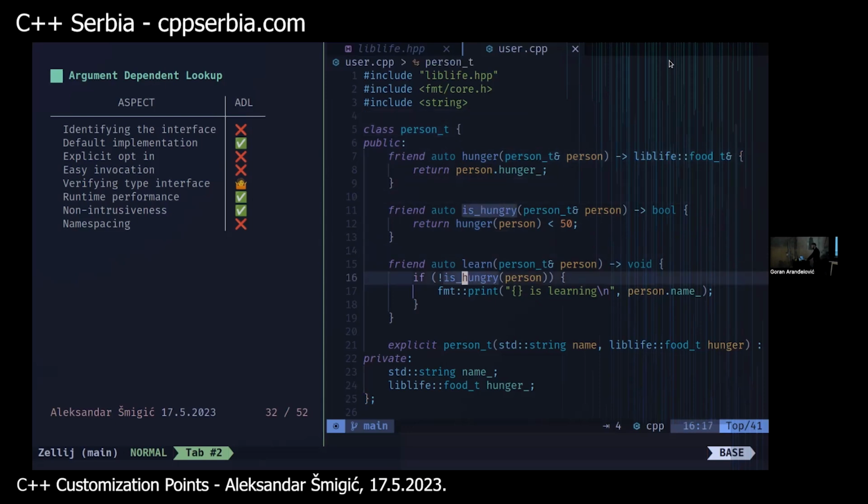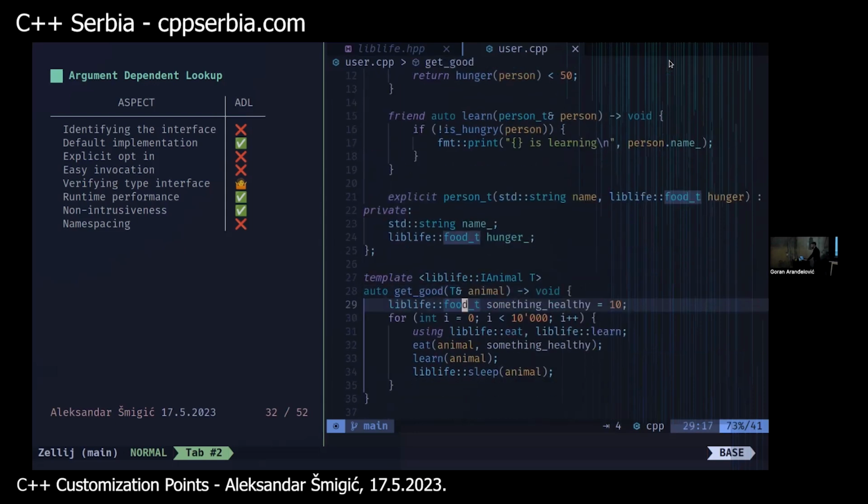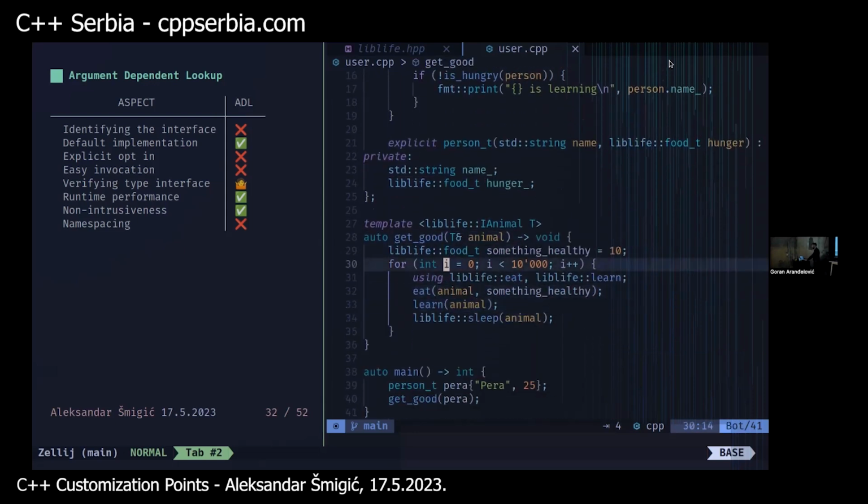I'm doing completely the same thing which I did previously. I'm implementing the basis functions and overriding a single customization algorithm. And when we look at our getGood function, this is the first place where we see the ugly side of ADL. If we want ADL to kick in, and I point you back to the diagram that I showed about qualified and unqualified names, we have to call the functions with an unqualified name.